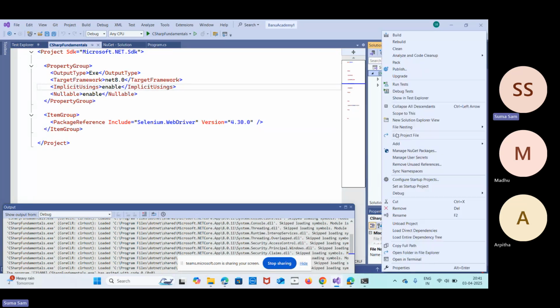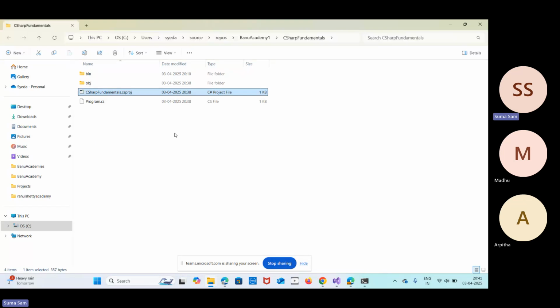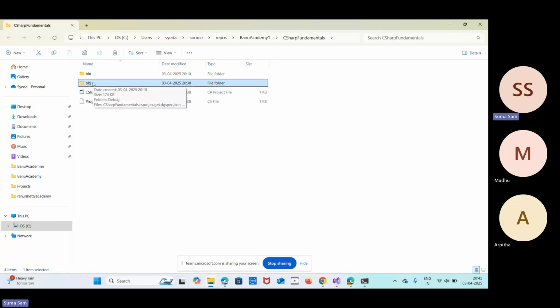I have right clicked and here I'm opening the folder in File Explorer. See, these are the two folders I'm talking about. One is bin and another one is obj. Once the files are compiled, the compiled files are stored in the obj folder.